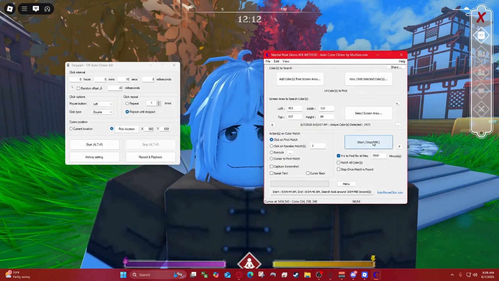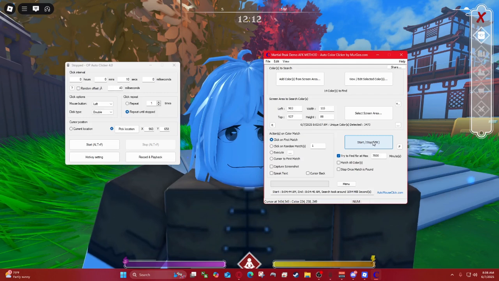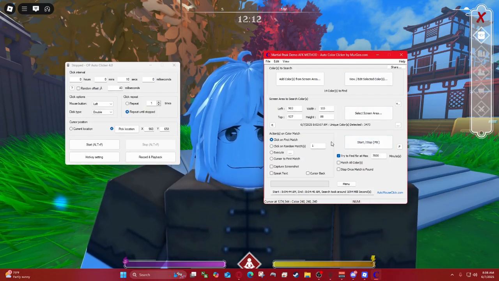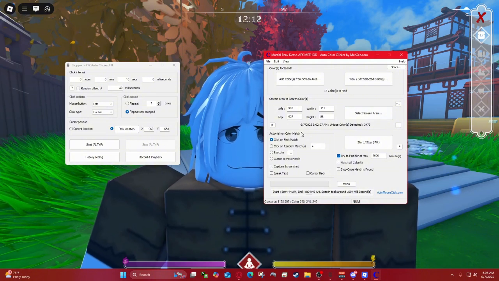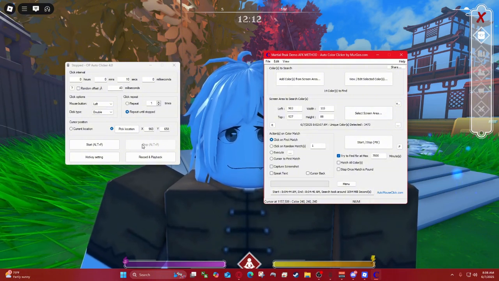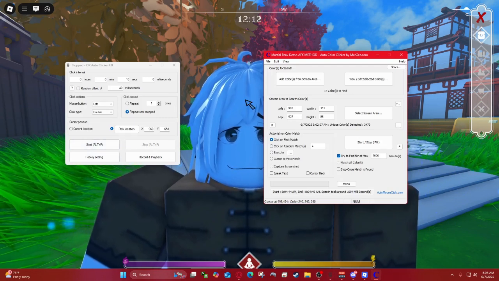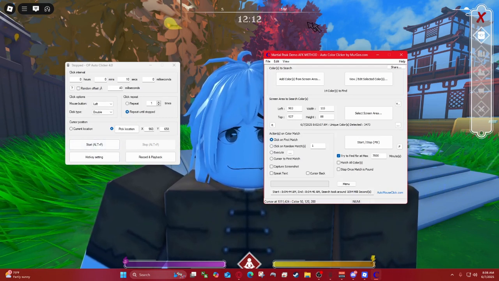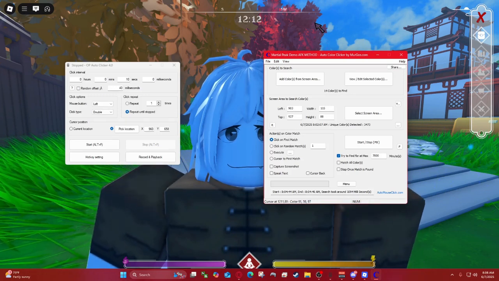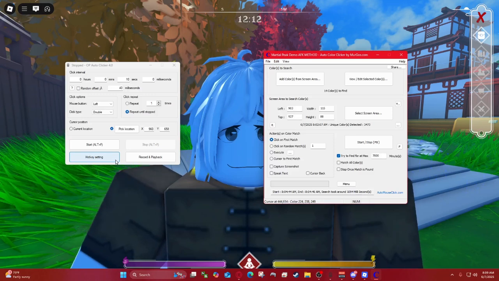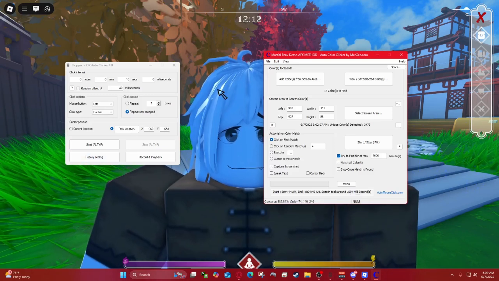I mean, you could set it to the same key, but if you've got this open in the background and you don't mean for it to be used with this, or you've got this open, you don't mean for it to be used with this, it can get a little finicky. But if you do want to use these together and you want them on the same hotkey, that's cool too. I've got them set on two different hotkeys because I play other games and use these two different softwares for different games as well and purposes.